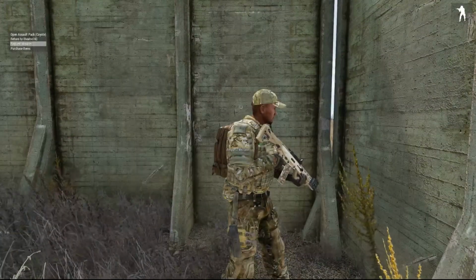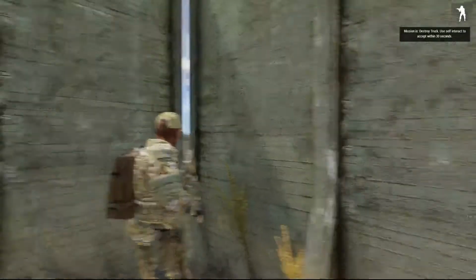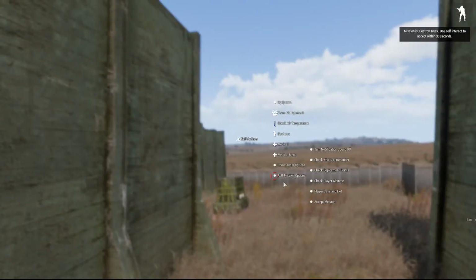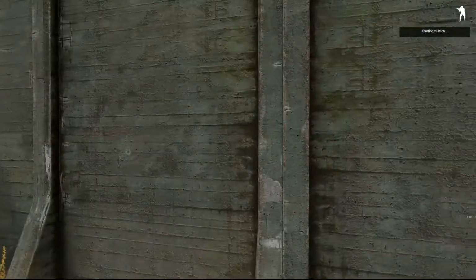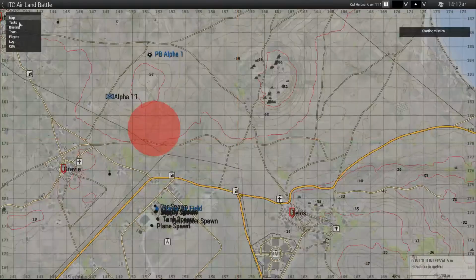So, the mainstay of the mission is requesting side missions. You get a little hint telling you what the mission is, and you can choose to either accept it or wait until there's another one. I will accept this one. So you'll see Operation Chivalrous Antelope.